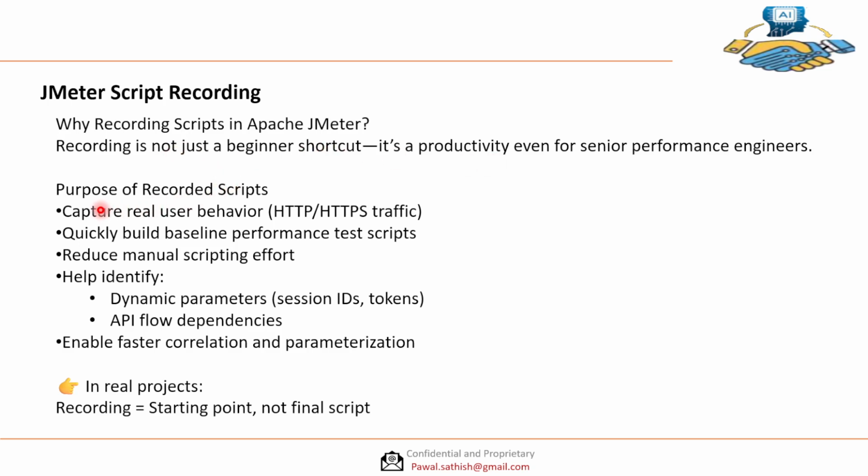The main purpose of using the recorded script is that it captures real user behavior. It will capture the HTTP and HTTPS traffic. We'll build the baseline performance test scripts. It reduces the manual effort. It helps to identify dynamic parameters, and we'll also see API flow dependencies. It enables faster correlation and parameterization. So in a real project, recording is the starting point, not the final script. Remember it.